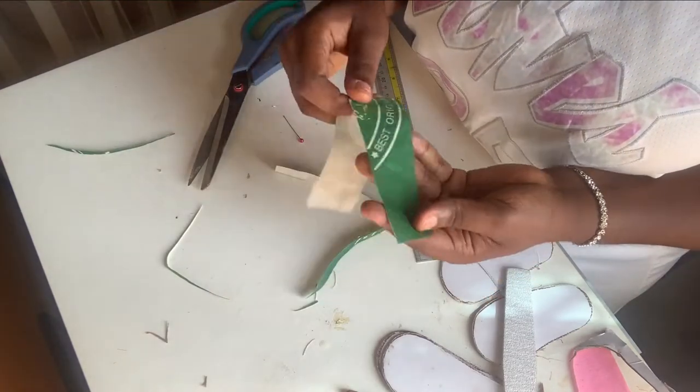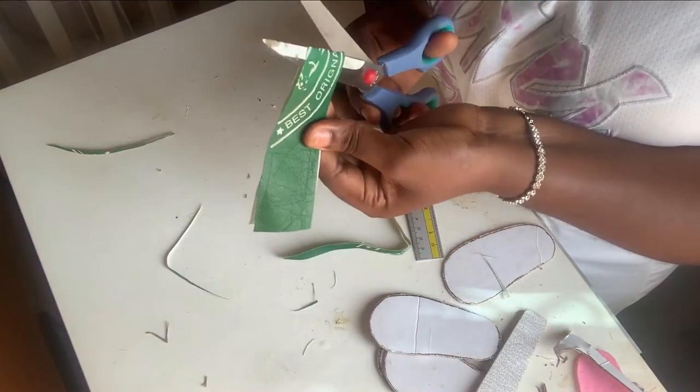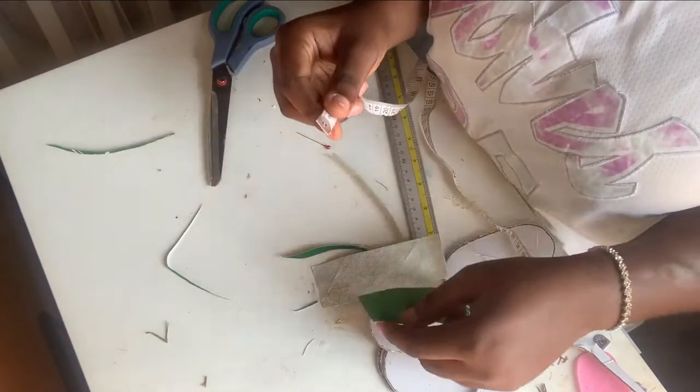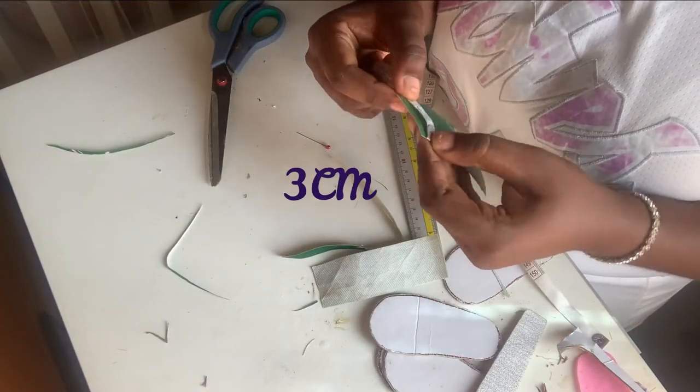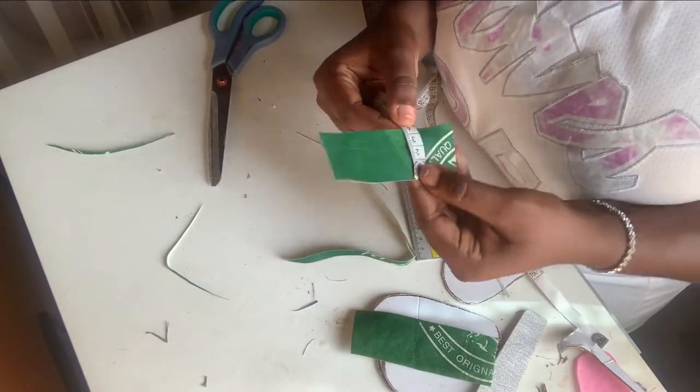Three centimeters have been carved out and you can see how straight it is. Now I'm going to get 10 centimeters for each side and carve that out — 10 centimeters, though that's not the final measurement I'll use, but you'll see the use of that later on. You also want to check to make sure the full width is three centimeters.